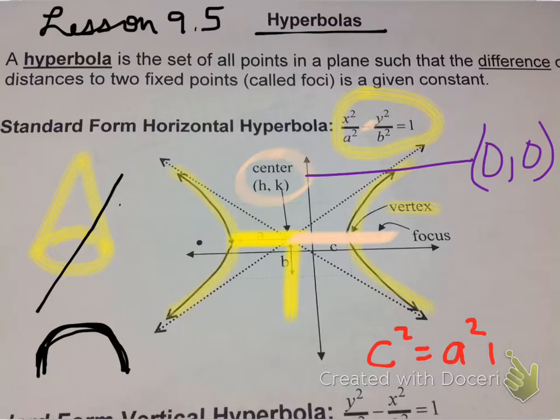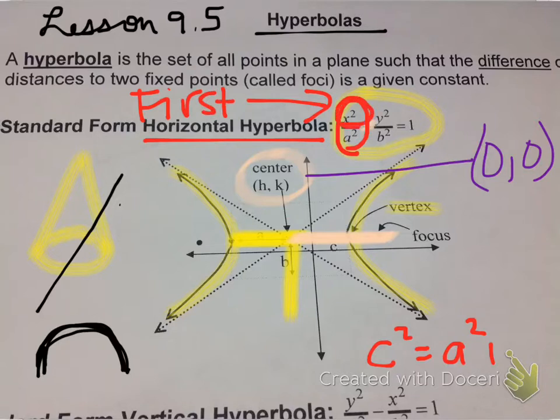Okay? So let's talk about a horizontal hyperbola. How do I know that this is horizontal? Well, a squared and x squared are first. In the ellipse, we looked to see where a squared was because a squared was always bigger. But in a hyperbola, a squared is not necessarily bigger. So whichever comes first, in this one x is the first variable and y is the second variable, tells you which way it's going to be. So this is a horizontal hyperbola because x squared is the first variable in the problem.